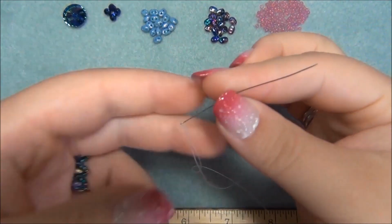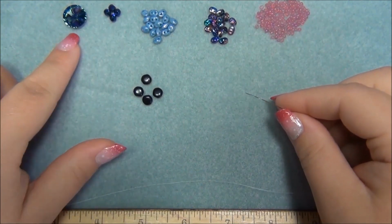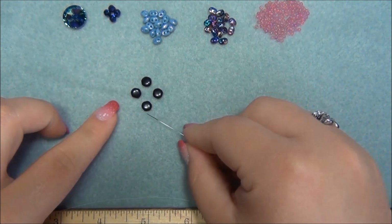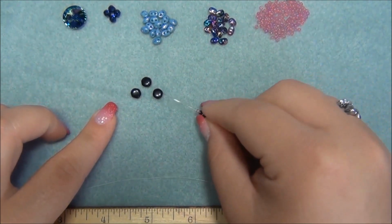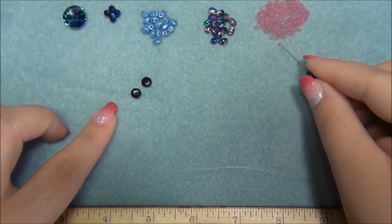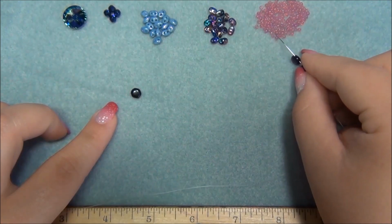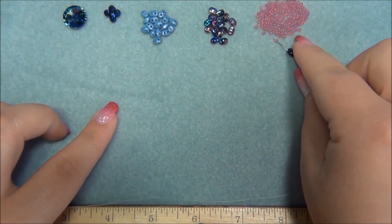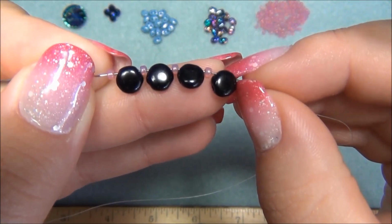So I went ahead and I threaded my needle, and now the next thing I have to do is to make the base for my Rivoli to sit on. So I'm going to go ahead and use the discduos. I'm just going to pick up a discduo, a seed bead, discduo, seed bead, discduo, a seed bead, and a discduo, and one more seed bead. So now I have 4 of each bead, and this is what it looks like.